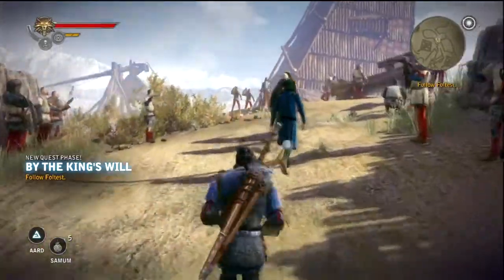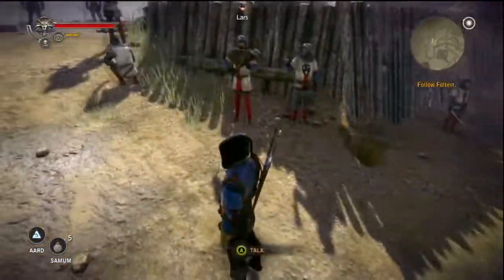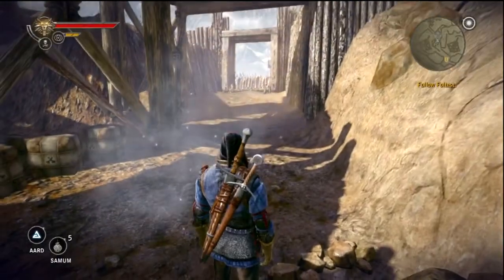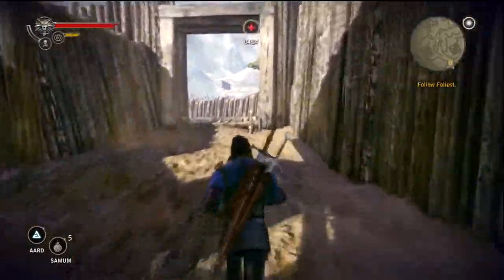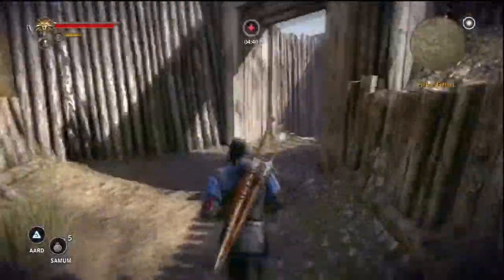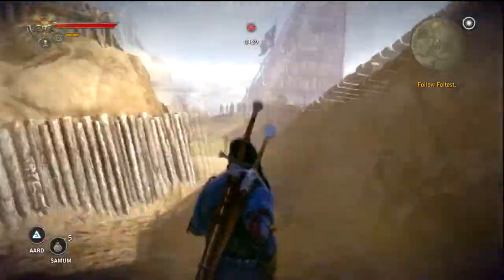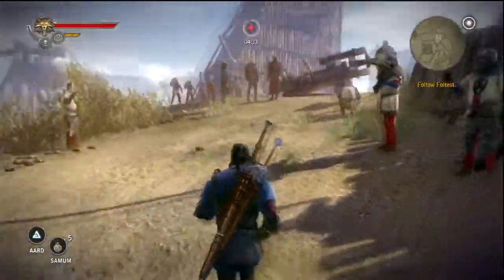Alright, so let's just keep on following the man. There may be something back here real quick. You see that smoke there? That usually means there's a power. Circle of life. Gives us health regen, I believe, for a little while. But the problem with these things is a lot of these effects only last 5 minutes, and the 5 minutes also a lot of times counts down during cutscenes. It's 5 minutes of real time, so it could be during cutscenes and stuff. So there's a good chance by the time we fight, that's going to be gone. But it might not.